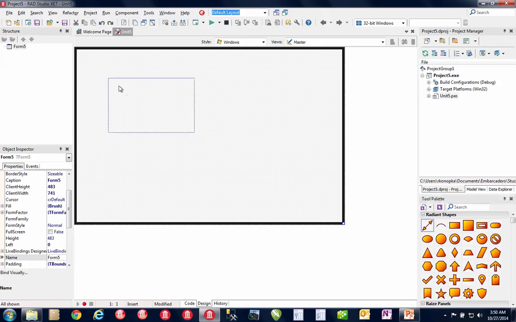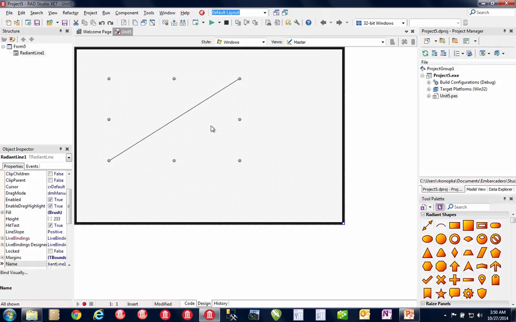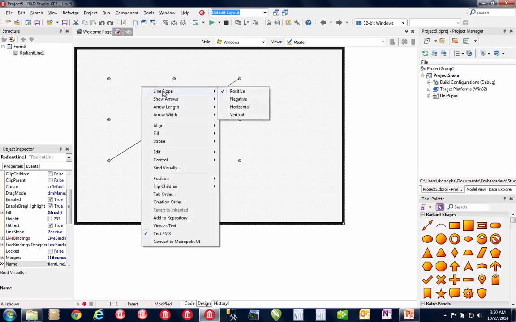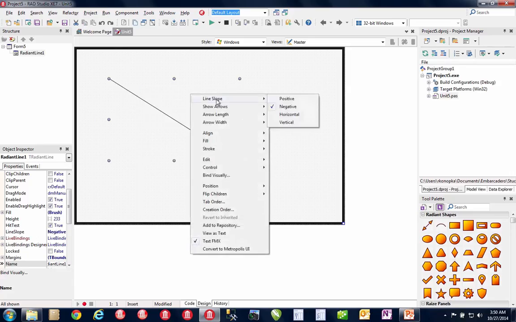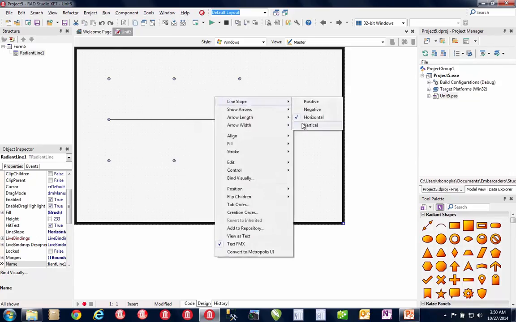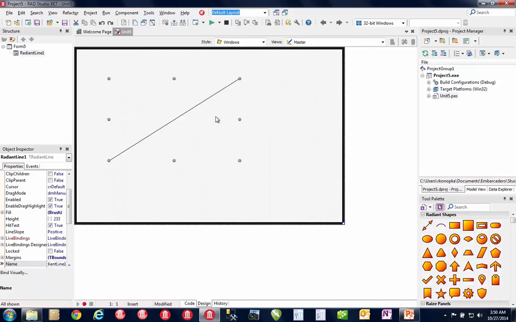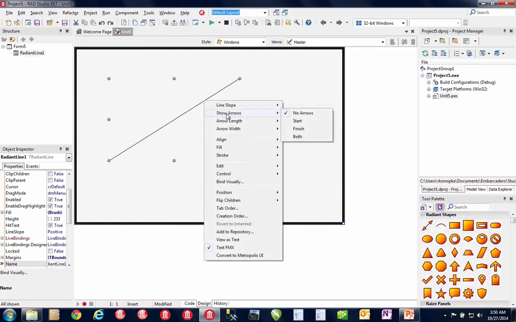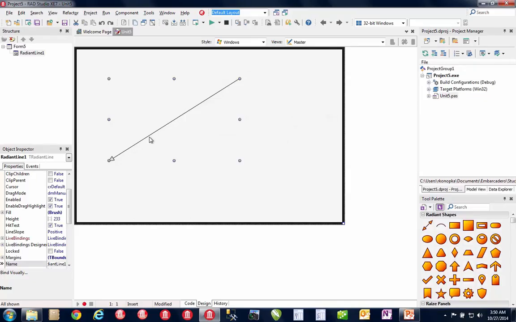So to start, I'm going to just start with the simple line. There is a line component that's included into FMX. However, we provide our own because we provide other functionalities and features that go along with it. This also shows us a way to highlight some of the extra designer features, which I'm showing right now with being able to change the line slope from positive, negative, horizontal, and vertical, and then going back to whichever slope we want. However, one of the nice things with the line is the ability to have arrows on either end. So we can have it at the start end, the finish end, or we can certainly have it at both ends, which is very nice.